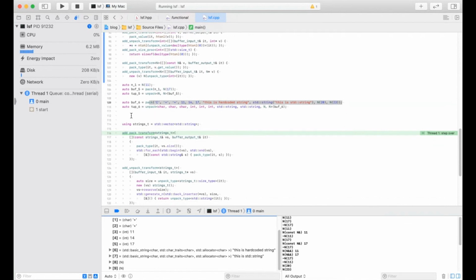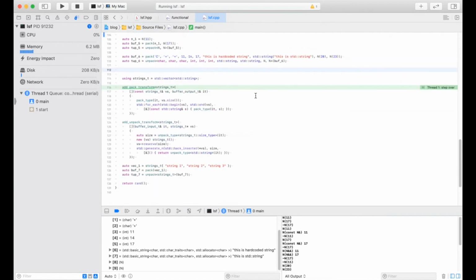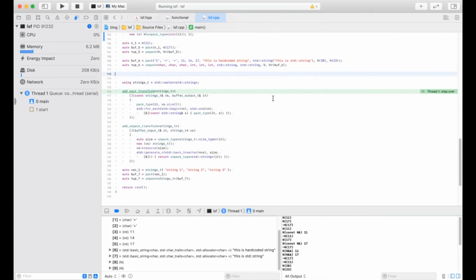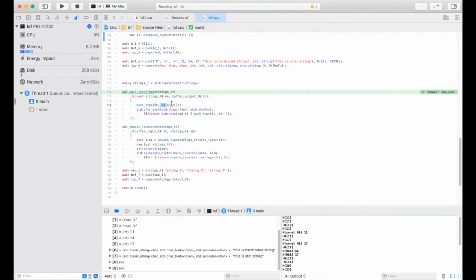Okay, and finally, before we get to our protocol buffers after this hour-long introduction to my spectacular serializing framework, we can now build on top of it, right? Because we already defined how to pack a string, how to pack size t. So now we can say, let's define strings as a vector of string. And we already know how to pack a string. We don't know how to pack a vector yet. So let's add this transform.